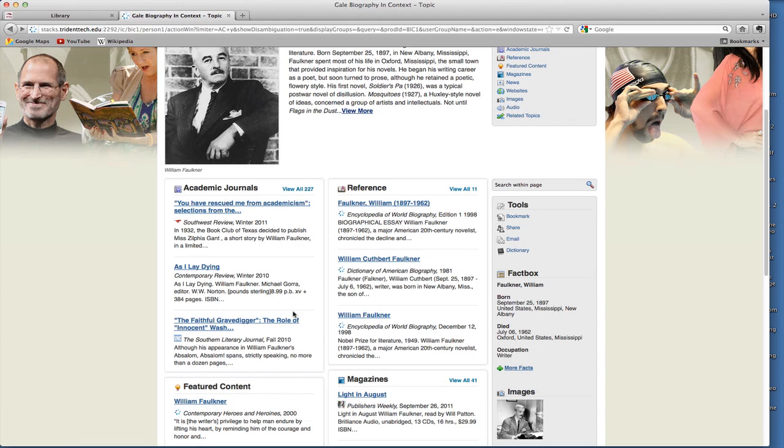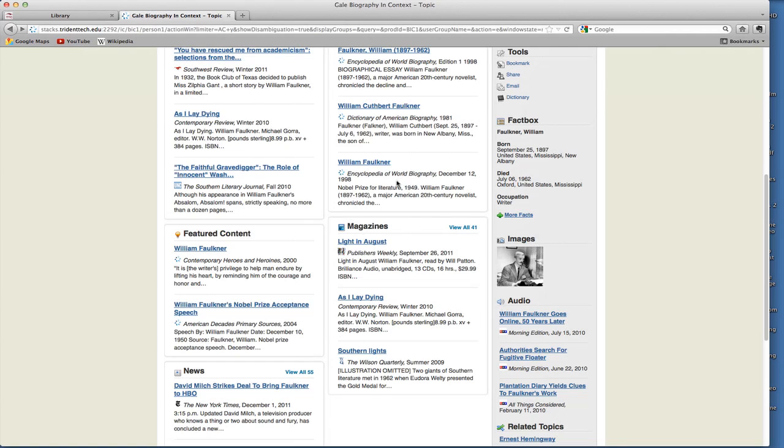So there's reference material, magazine work on the writer. Sometimes they actually have work that the writer published in magazines, but here it looks like for Faulkner, it's really references to him in magazines, and you can see the top three, or you can click to view all 41.